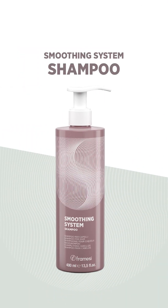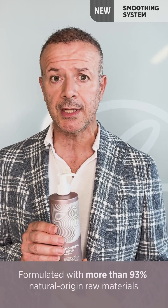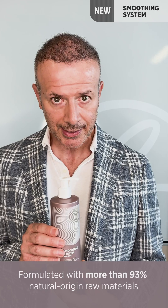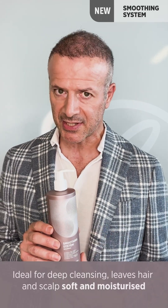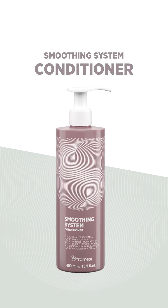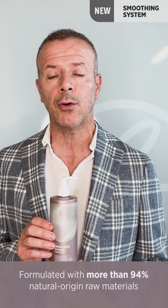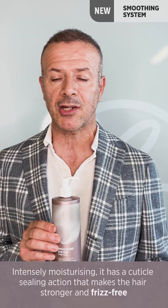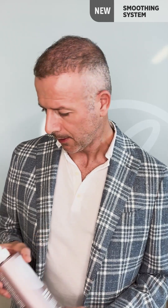We have the new shampoo, with which we will cleanse our services, with more than 90% ingredients of natural origin. We can use the shampoo in the preparation phase before the following services. The conditioner also has more than 90% ingredients of natural origin — after shampooing, it conditions the hair so that the texture is soft and ready to be treated. Both the shampoo and conditioner have an acidic pH.